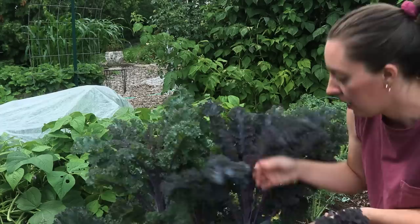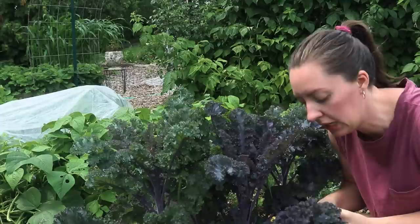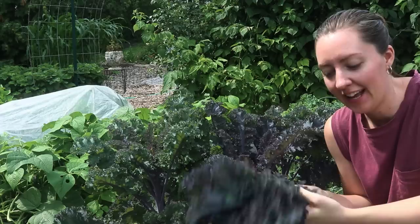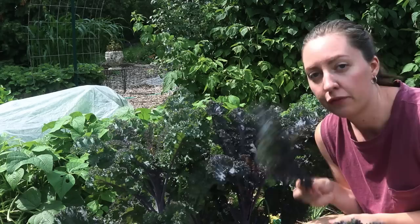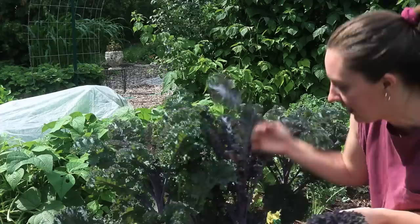I'm gonna grab some of this, I believe it's called scarlet kale. Really beautiful. It's really nice chopped up finely in salads. I like to use my kale in soups and things. However, if you are using a purple variety of kale, it will turn your soup a yucky gray, FYI. So this gets reserved for, there's a caterpillar, gets reserved for salads. Now, if I am freezing this and I blanch this, I notice it seems to take away some of that color, so the soups don't turn as yucky of a color. So perhaps I will do that as well.